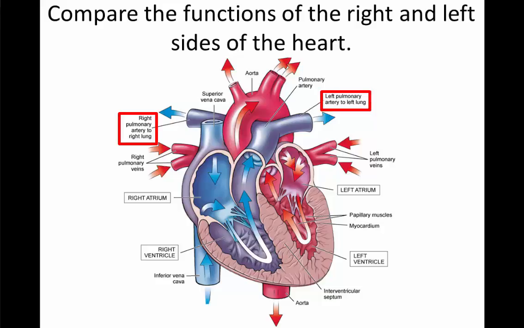The blood within the right side of the heart is coming back from the body after giving off oxygen and collecting carbon dioxide from the cells of the body. The cells use that oxygen to make ATP, and carbon dioxide is a waste product from making ATP through the Krebs cycle and the electron transport chain. So the right side of the heart's function is to collect deoxygenated blood back from the body and then pump it out to the left and right lung.